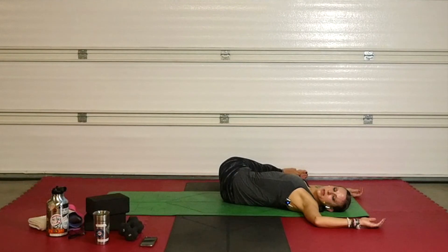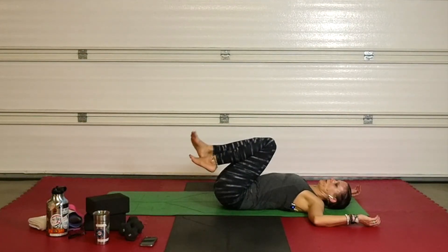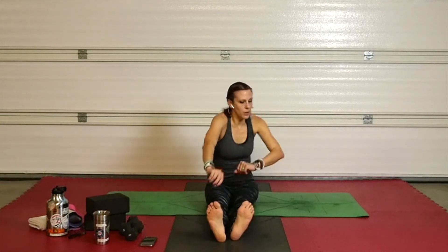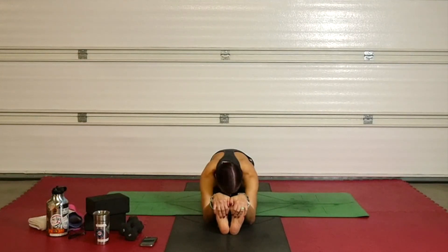Bring those knees back into your chest and roll them over to the other side. Whichever way you want the supine twist to look, do it. If you want those nice straight legs, just make sure your gaze is to the opposite shoulder. You've got that nice straight line from bottom hip to top hip, floor to ceiling. Arms out straight — you can cactus them if you don't have the room. Bring those knees into your chest. Rock and roll yourself all the way up. Find that dandasana.